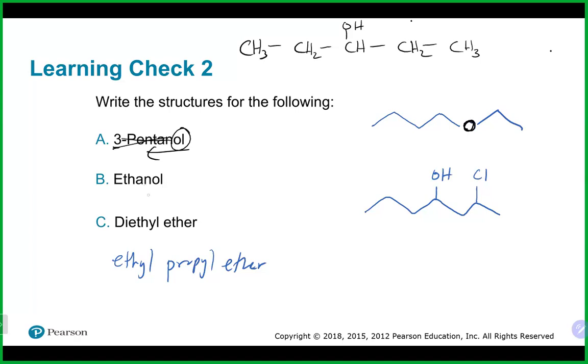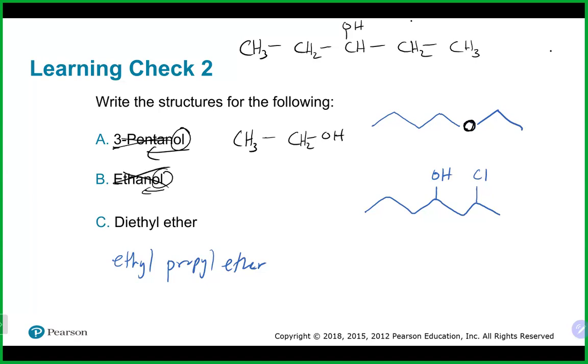Next one is ethanol. Again, we see the OL tells us it's an alcohol. The ethane part tells us just 2 carbons. That doesn't seem too bad. In this case, there's no number, and that's because we don't start numbering alcohols until we get to 3. So in this case, you could put the OH on either one. It doesn't matter. I'll go over here just for fun. Now we're just going to hydrogen up everybody, and we're good. Any questions on that one?